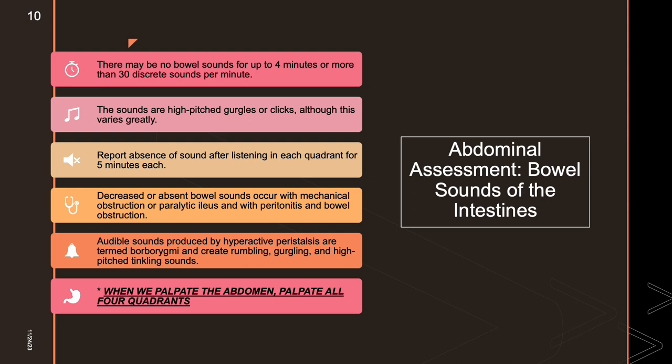Okay, so bowel sounds. How long do we have to listen to each quadrant? Well, you have to listen to each quadrant for 5 minutes apiece, all right? If there are no sounds, you have to listen 5 minutes each quadrant. Why do we have to do all four quadrants? Well, because you might listen to one, then go grab a doctor, then the doctor just listens to that one, and then they start to move because they've already assumed you've done the three. Well, that's kind of a weird scenario, Molly. No, it's not. It just happened 3 months ago. No, it happens all the time.